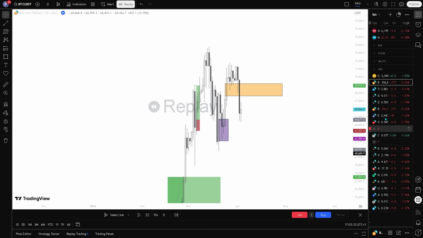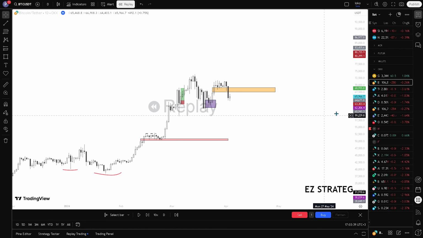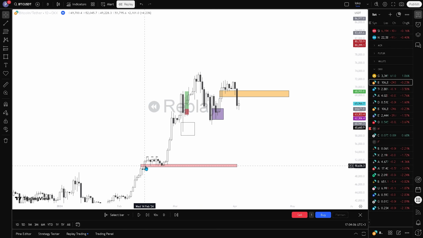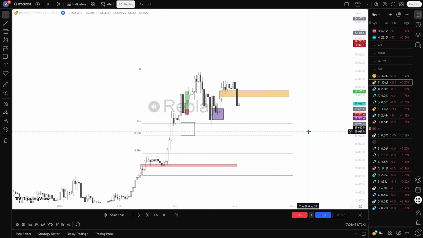So now let's imagine the case where we can see the FVGs. The FVGs, for example, here it is not filled, here it is not filled, here it's not filled, and here it's not filled. For example, here too. To define the best FVG from which we are going to enter, don't forget that every FVG is going to be filled, now, today, tomorrow, next month, next year. It doesn't matter, it is going to be filled. We need to place a Fibonacci grid.